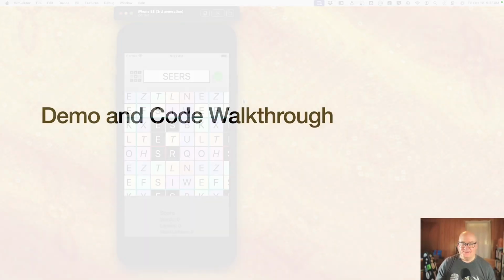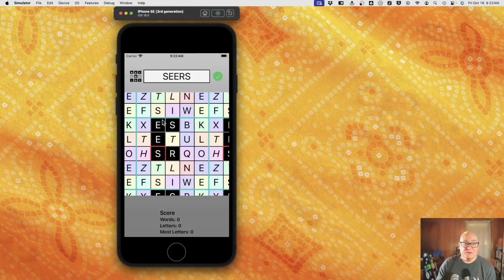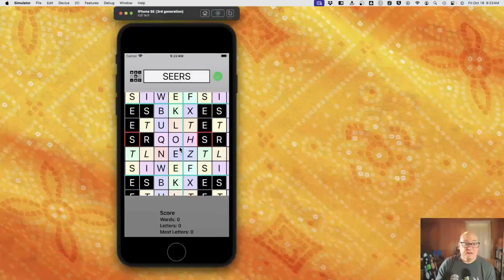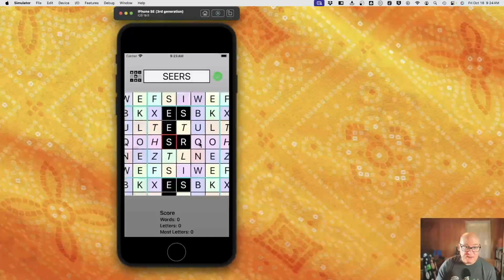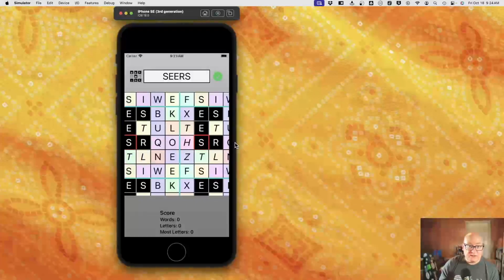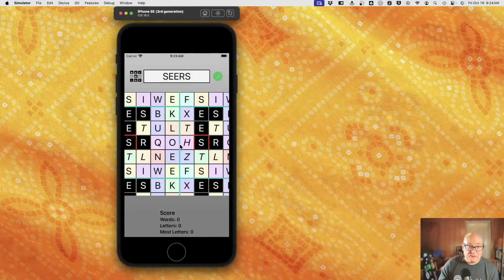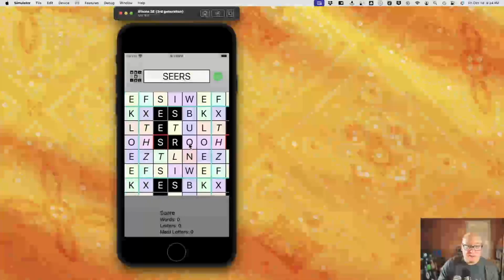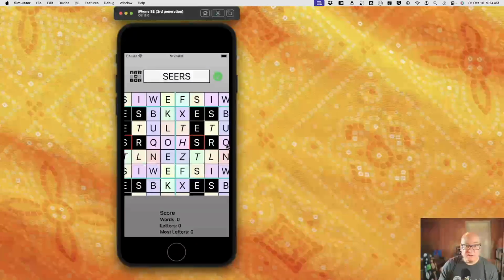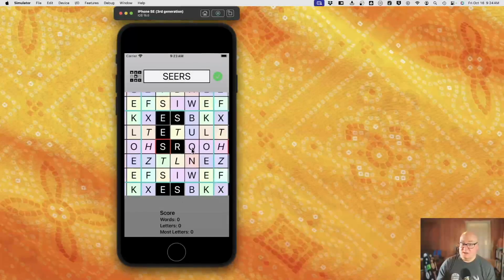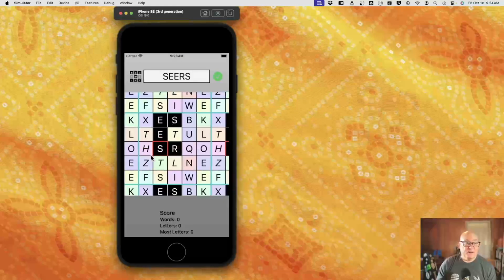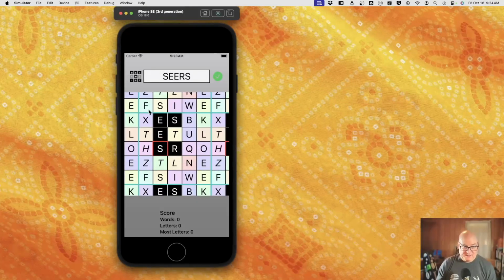Let's see a demo. All right, so here I've highlighted the word Sears, and we can scroll around. And notice, let me grab the center of the queue. You can see it's there. We've got the original board here. This one was the original. Now I'm on the other board, and when we hit that edge, we're just going to keep scrolling. We're wrapping, so it keeps the illusion that you've got an infinite board, even though there's only 9 copies.